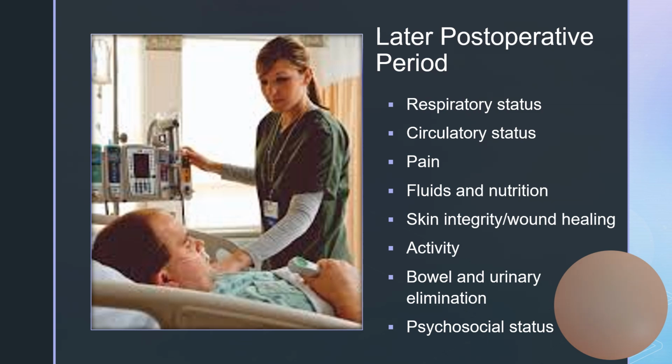Now, if we leave a wound open and we begin to pack that wound, it's usually because there was infection in the wound itself, whether it was from trauma, or let's say the client had a ruptured appendix. So now we have fecal contents that have leaked into the gut. That would definitely be a reason to leave that wound open to heal by secondary intention.